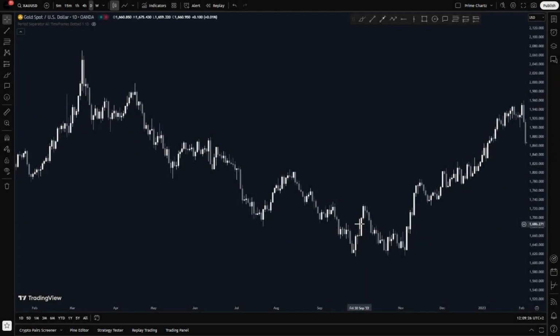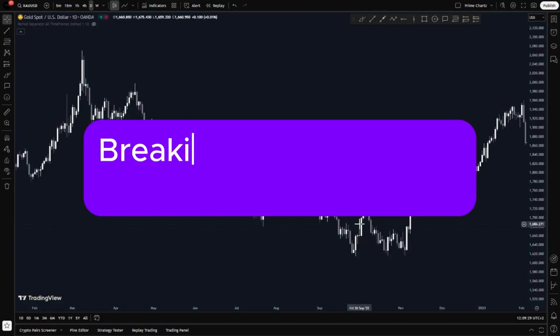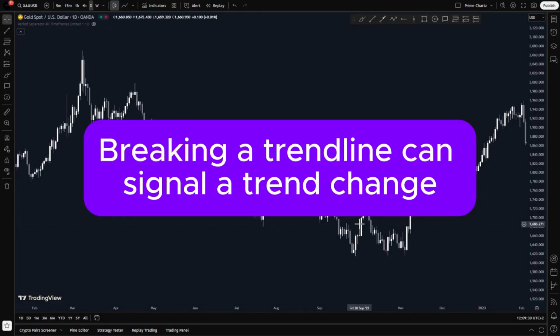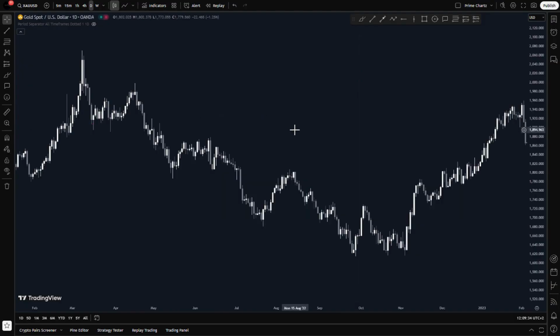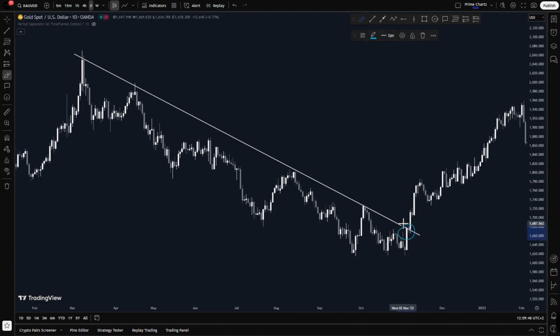So here's another major reason why we draw trend lines, and this one's a game changer. Breaking a trend line can signal a possible trend change. Let's take this chart as an example. We're clearly in a downtrend, right? Lower highs, lower lows, the whole bearish vibe. But watch this, right here, boom, this is where the break happens. Price breaks above the trend line that was previously holding it down. And what does that tell us? That the sellers are losing strength, and the buyers might be stepping in.